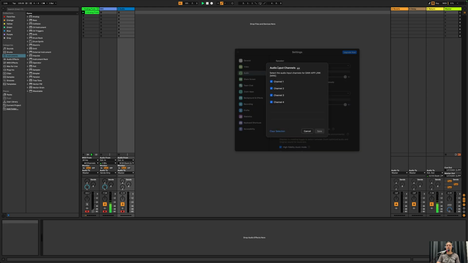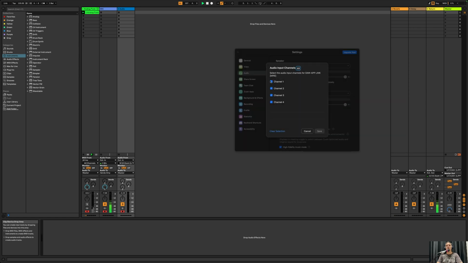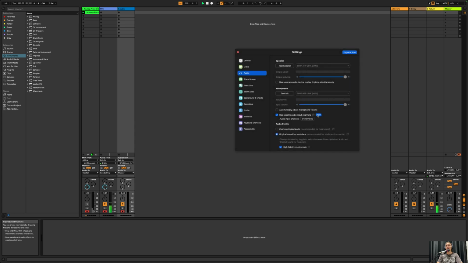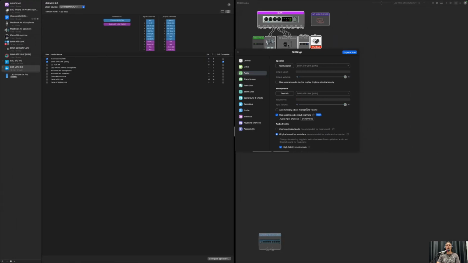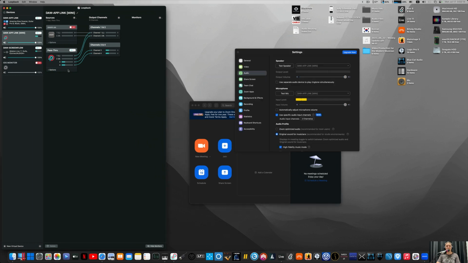I should mention that you have this audio input channel selection now in Zoom. I think that's a relatively new feature, which means that you can just select which channels the audio is actually coming from. So in this case, I would only need to be getting audio from channel 3 and 4, because channel 3 and 4 in the Zoom device is the one that's carrying all the audio out of the DAW into here.